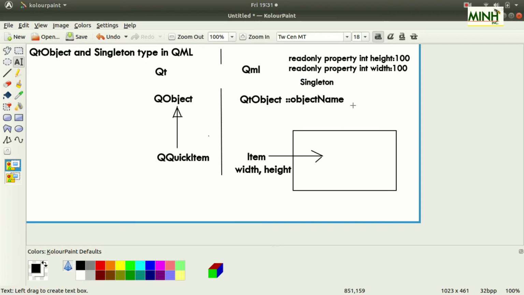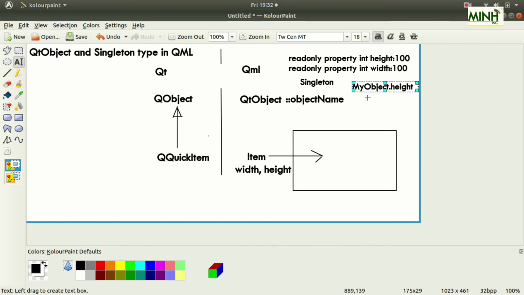Okay, what is singleton, how is it used? So singleton is kind of a global constant variable, and wherever a singleton class is used, so like if there is a component called my object that is of type derived from Qt object, we can just use my object height.